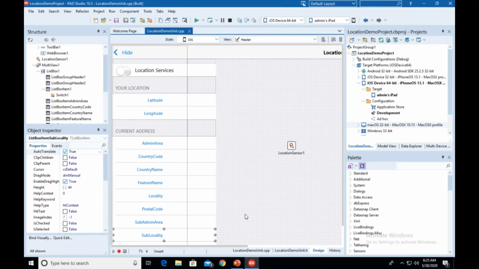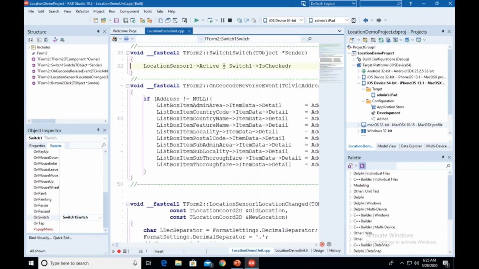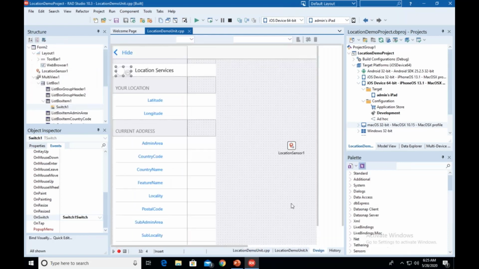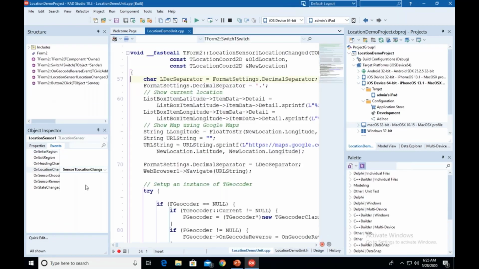All right, so now we're back in the IDE for the application. Just to show you quickly how this was implemented, here's our switch. When we activate the switch, we will activate the location sensor. And by activating the location sensor, it has an event called OnLocationChanged that gets fired.